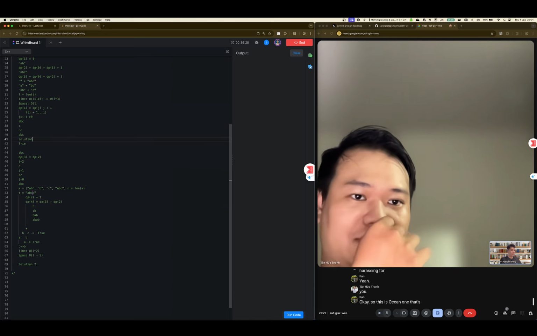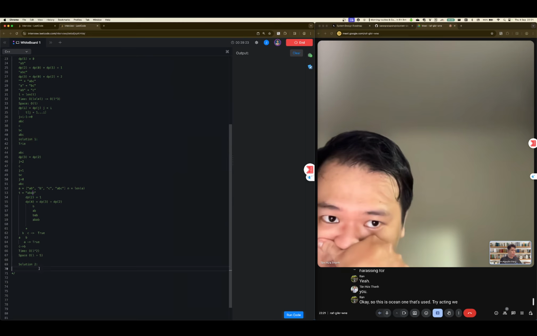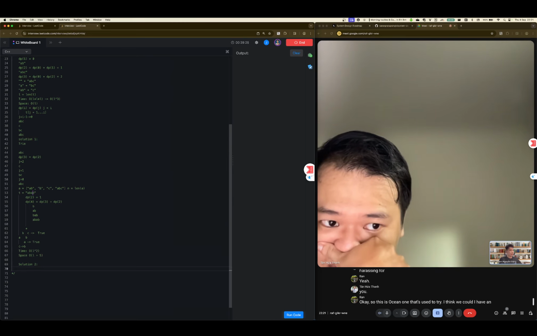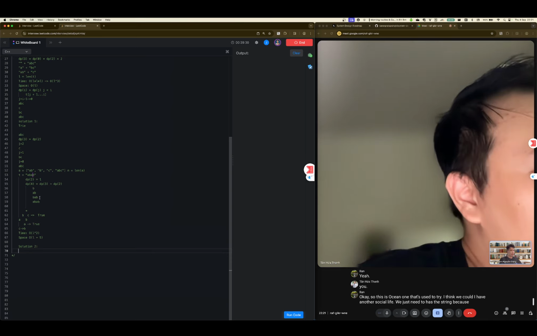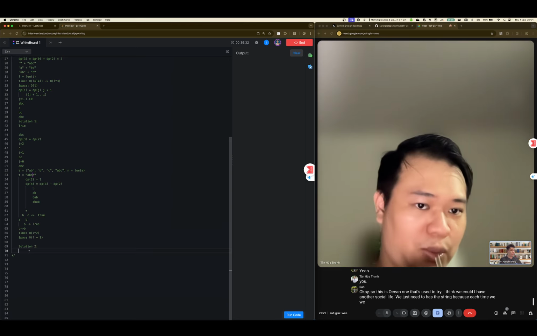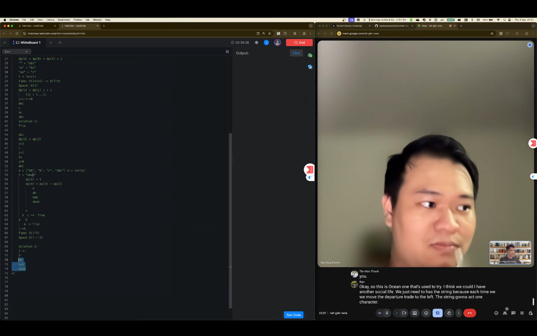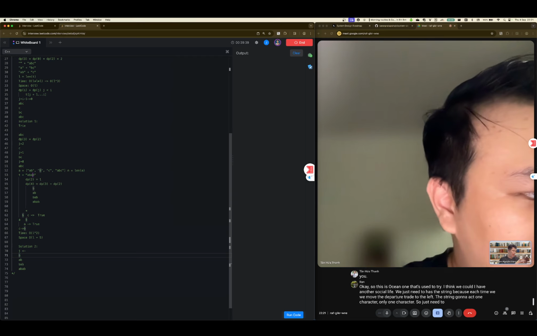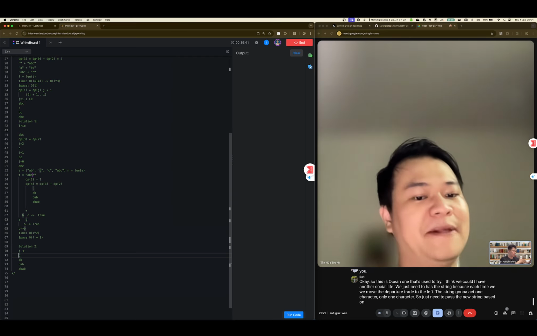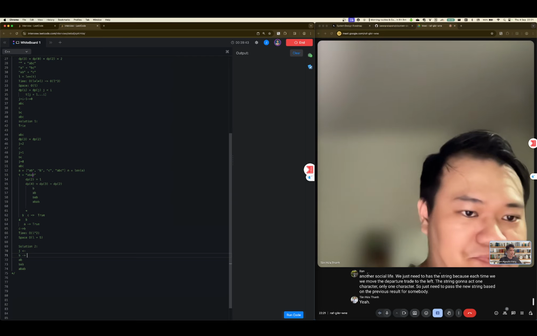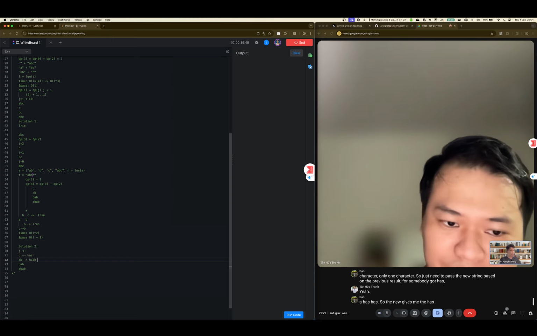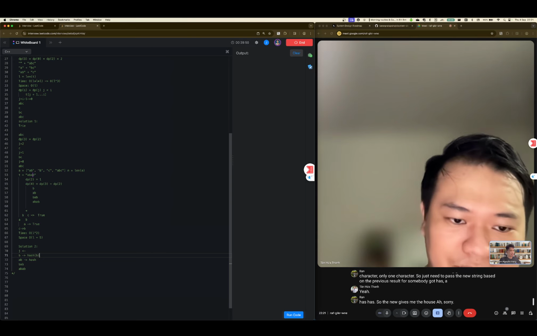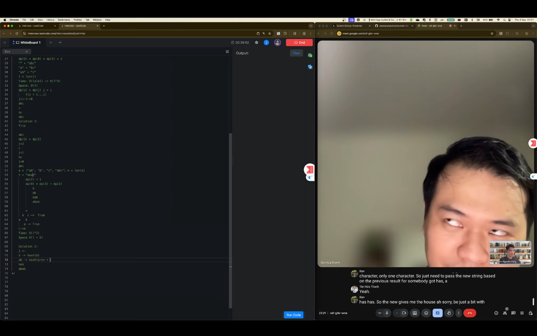Let's use trie. I think we could have another solution, we just need to hash the string, because each time we move the pointer to the left, the string gonna add only one character. So we just need to hash the new string based on the previous result. For example, you got the hash of A, so the new hash of BA is just something like that.